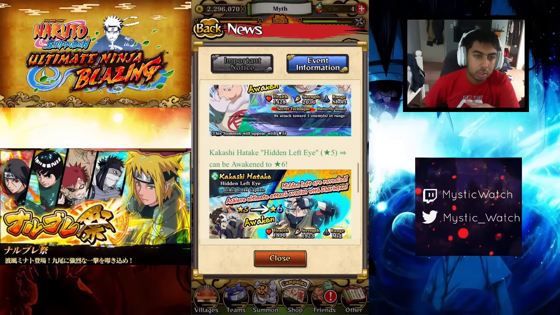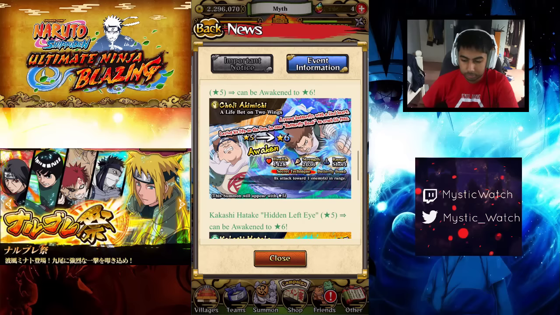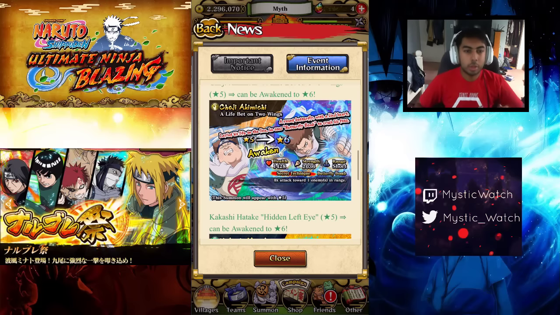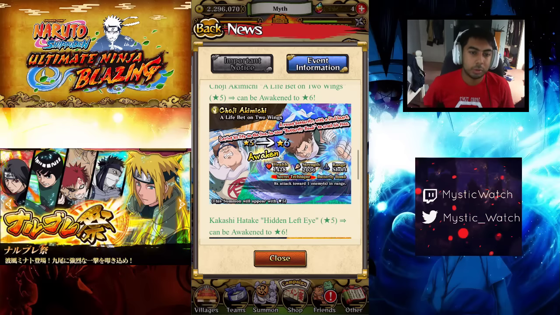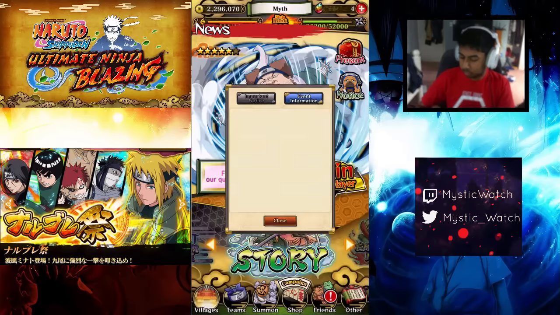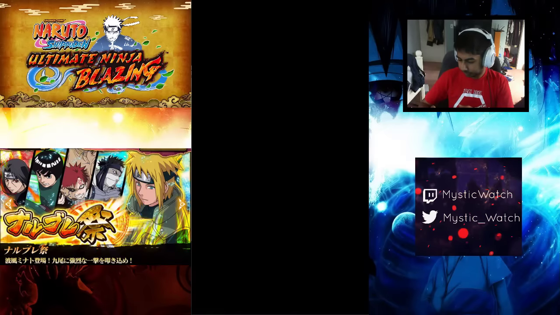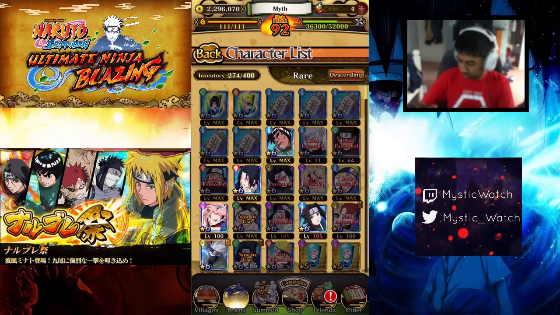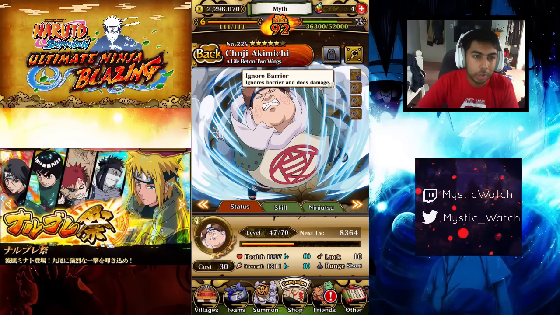He doesn't really have any utility, but if you get a duplicate of him, then he becomes extremely good, and I'd personally put him as one of the best units if you get one copy of him, because his first duplicate ability is ignore barriers. So let's see, right here, ignores barrier and does damage.